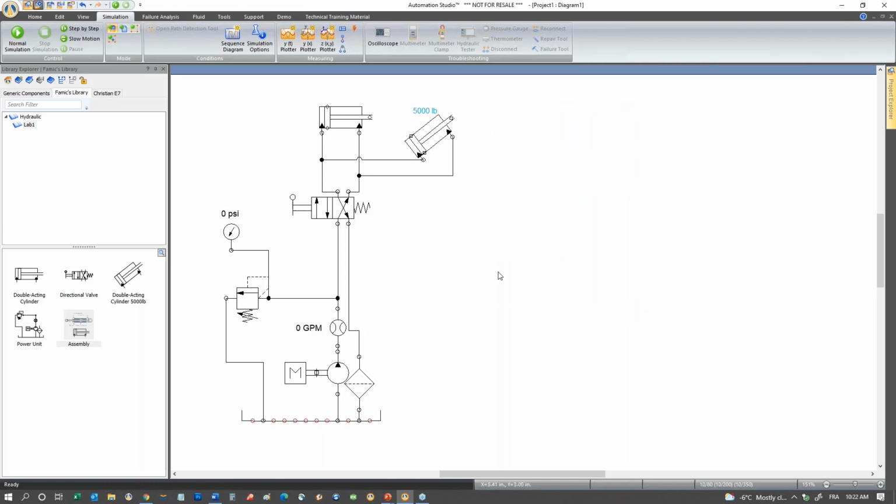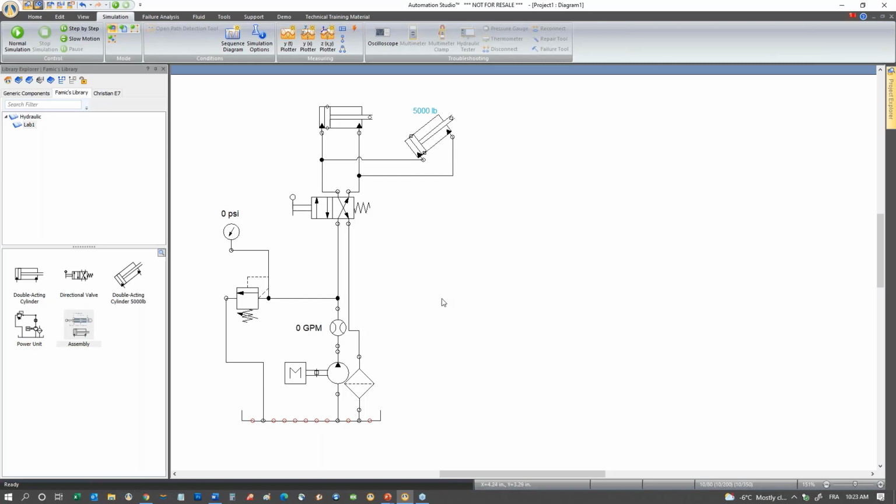Okay, so this is really interesting because you see, like here, I've created a library of my own. But if, for example, I have a Parker hydraulic trainer, I could have created a section called the Parker trainer and have the same pictures with the components like that. So the students, when they use it, they know exactly how it looks. So when they move on to the equipment, it's going to be much easier for them. They will be more efficient because they'll know, okay, this is the pressure relief, this is that. So it's a good part of the learning. And working with the symbols like that really does improve blueprint reading skills also.